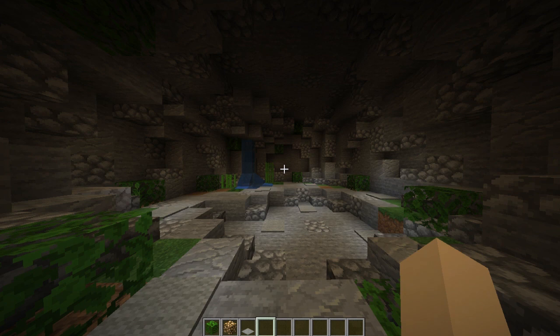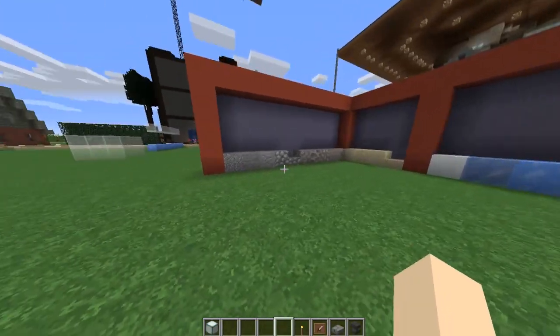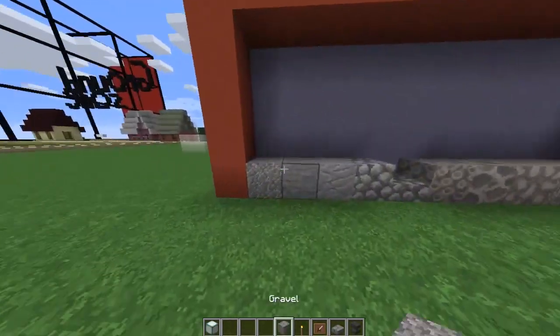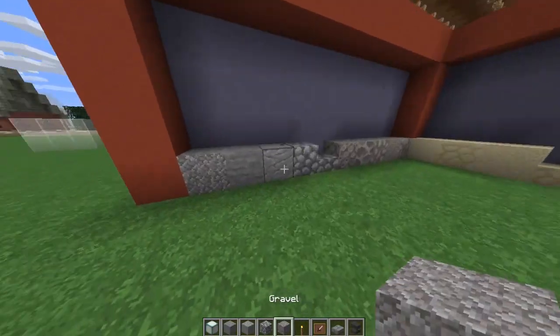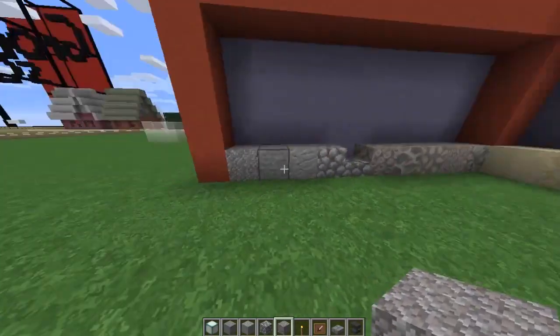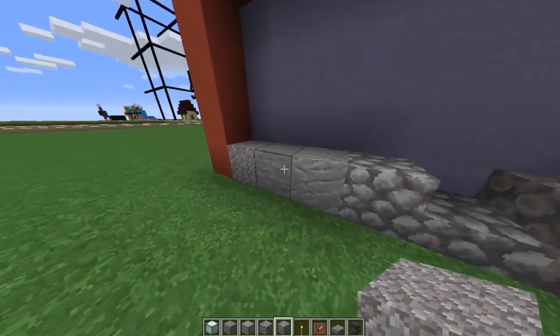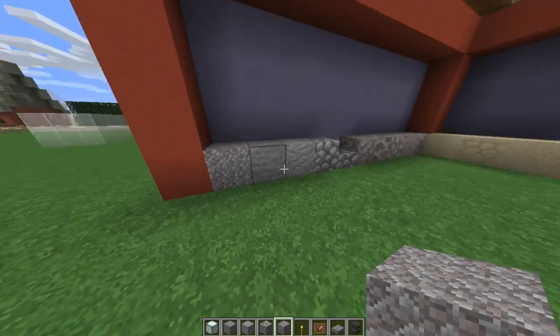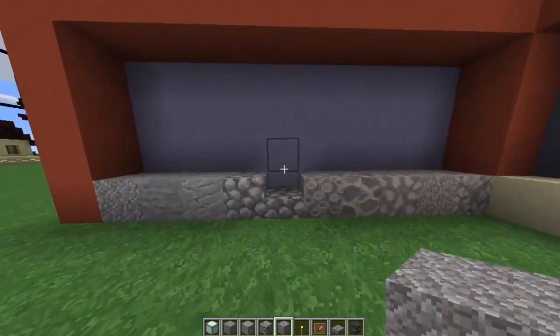Now I'm going to show you some other block palettes up on the surface of my plot, so I'll meet you there. So from here, these are some of the block palettes you can use. Of course, the stone, andesite, cobblestone palette, which works really well. But you can also use stuff like gravel, and you can use corals. Gravel would obviously probably have to go on the ground unless you can hold it up with string, which doesn't always look good. But yeah, these are most of the blocks you can use.